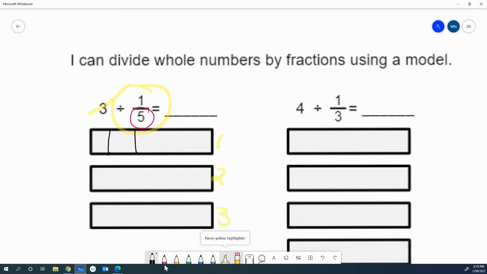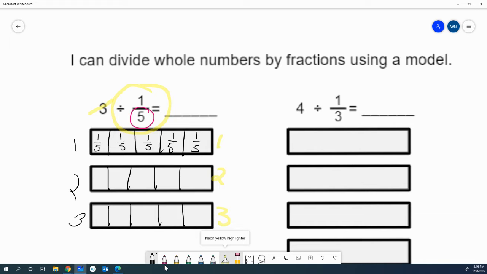1, 2, 3, 4. So as you can see, I've got 1/5 here, 1/5 here, 1/5 here, 1/5 here, and 1/5. So we got 5/5. And we're going to do that with all 3 rectangles. Again, doesn't have to be perfect. Just try. So as you can see, we've done our 3 rectangles, 1, 2, 3, and each of them is divided into fifths. So the way we're going to find our answer is find out how many pieces we have.